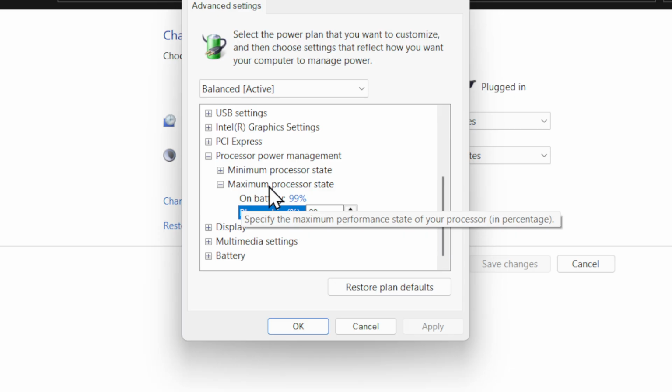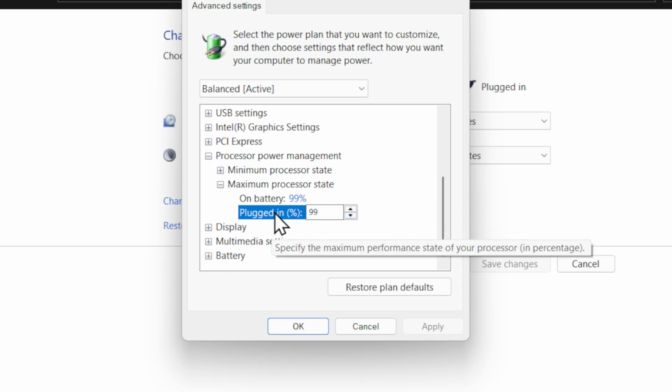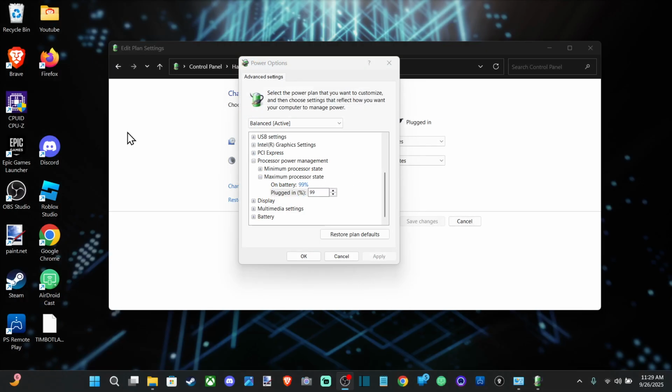So usually when it gets 100%, your computer is going to get super loud. Your fans are going to kick in, and that could cause some stress and eventually could cause a shutdown due to overheating. So look at this, at least one setting to maybe change around, change this to like 96% or something like that, and you should be good to go.